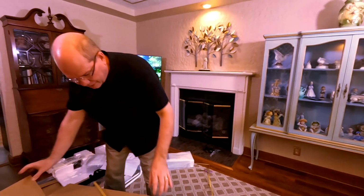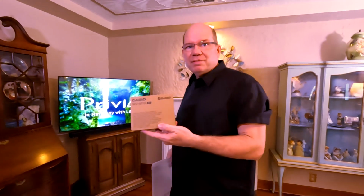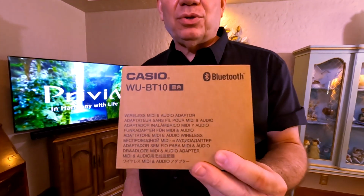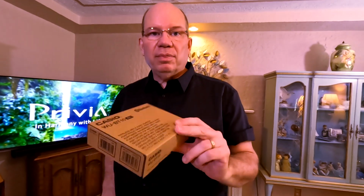You hear how heavy that is. Now this is something that I thought was very fascinating. This is a wireless Bluetooth interface that connects to the iPad or your computer to connect with the apps, and it says something about audio. Yeah, it's a wireless MIDI and audio adapter, and we're going to take a look at that. We might not get to test that on this initial unboxing, but you can be sure we're going to take a look at that soon.